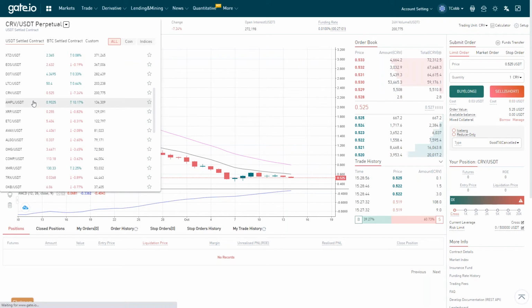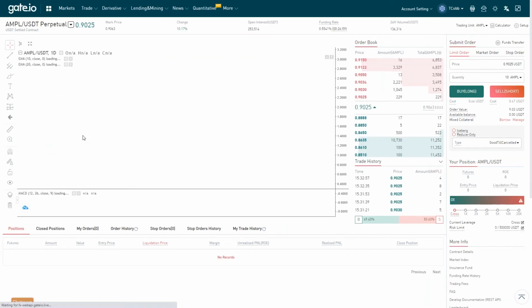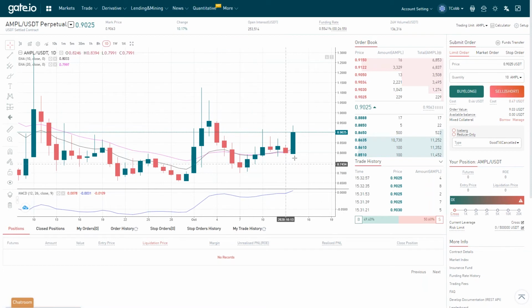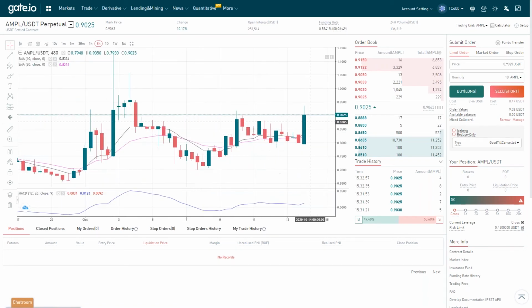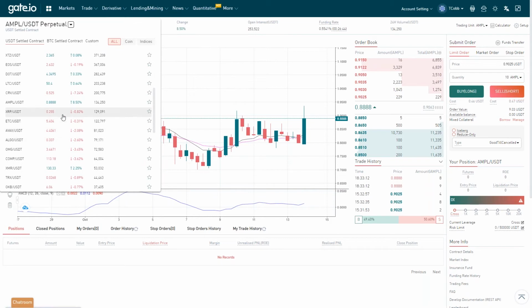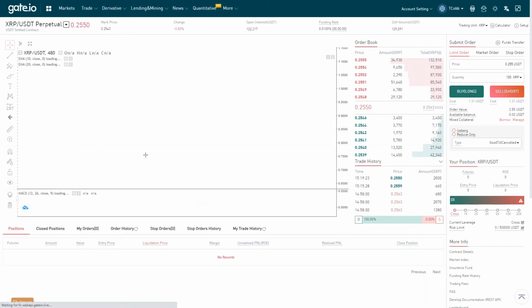CRV to Ample, or what's it called? Actually, it doesn't matter what it's called. Again, there is no cyclicity. It's had a good day. Let's not beat around the bush. But do I have anything to work with? No, it's one fell swoop, one big move. I do not chase volume. I do not chase anything. It chases me.